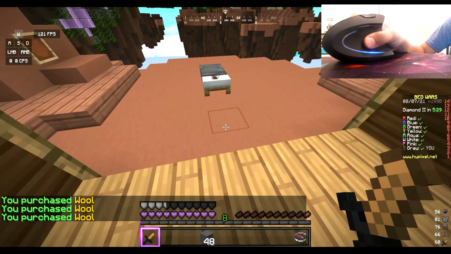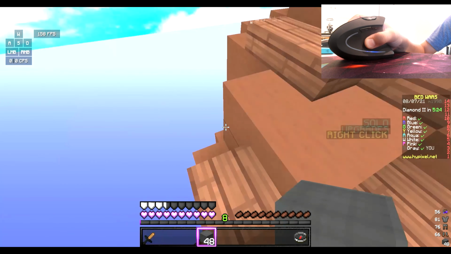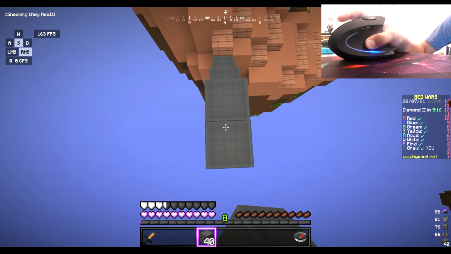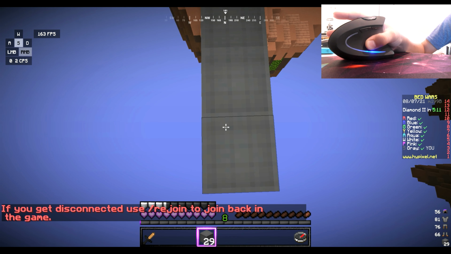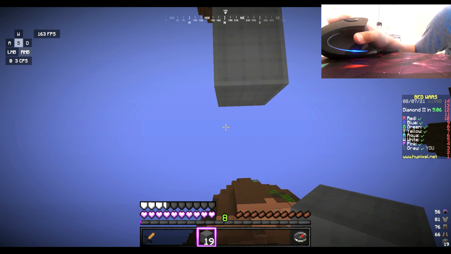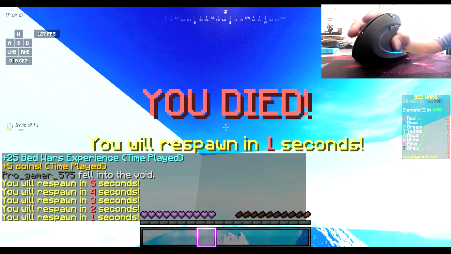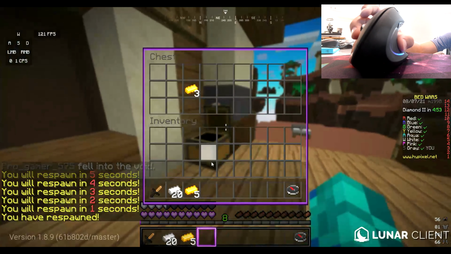A rush on pink. Let's see if I can speed bridge with it in a second. I can actually speed bridge with it. Ah! Probably defend my bed.